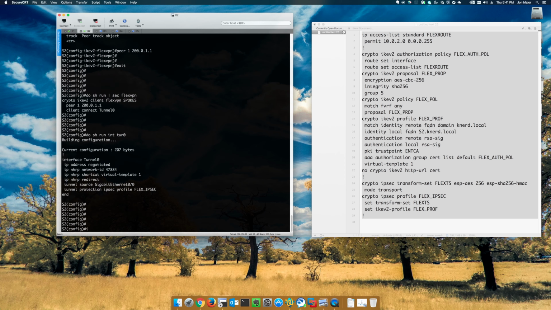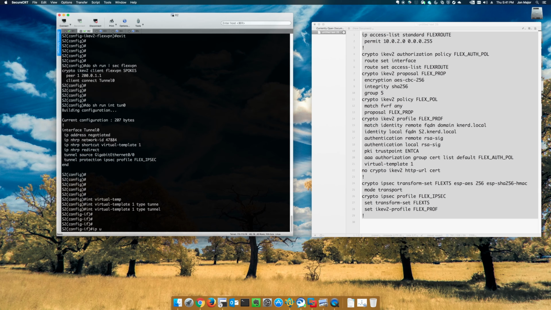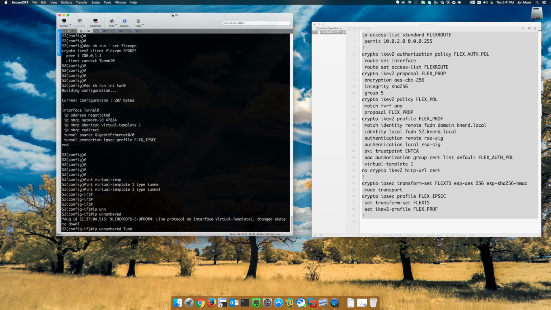So let's do int virtual template. This will be for our dynamic spoke-to-spoke tunnels. So int virtual template 1 type is tunnel. We'll do IP unnumbered from tunnel 0.